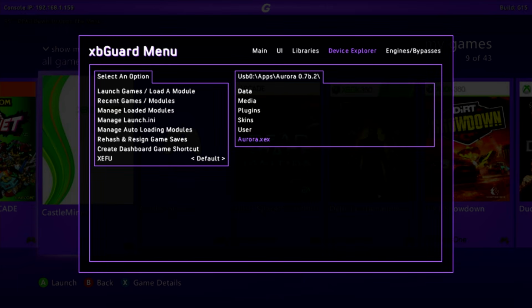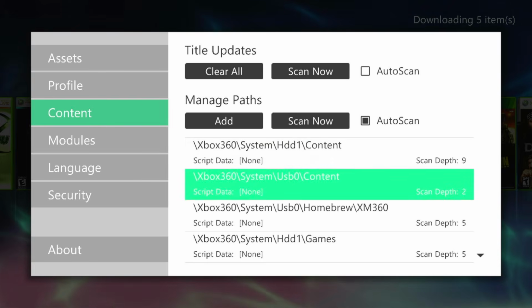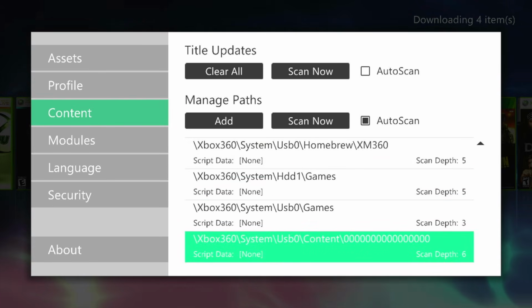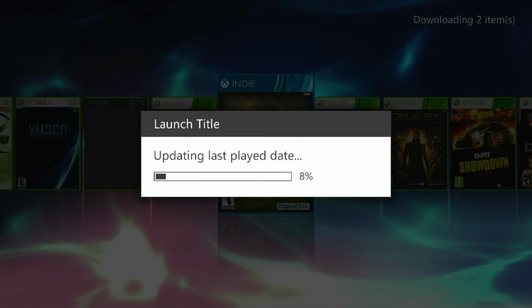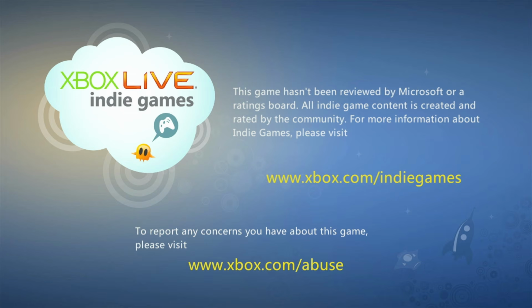Not really sure what that's about, but either way, I just went back, loaded into Aurora, since that update file was downloaded. Also hit the little scan just to make sure my game was showing up. And then I loaded it up, and it just launched perfectly fine inside of Aurora. So I'm not really sure what that was about. But yeah, if you guys get that same issue, this is all you need to do.